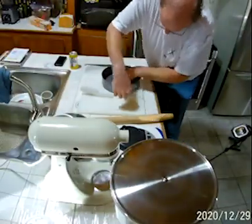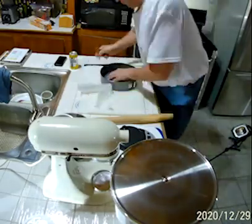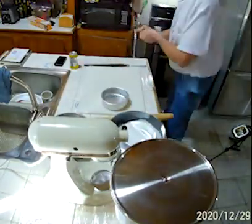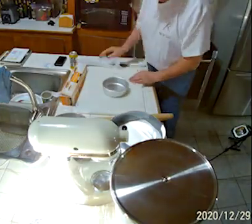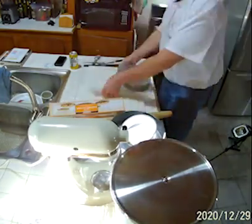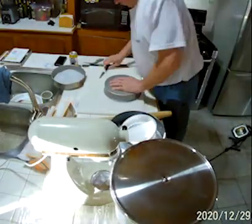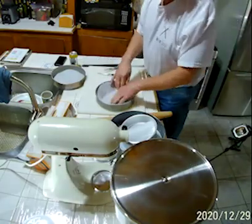Dave is now tracing each of his baking pans onto parchment paper. This will give him an accurate circle to place inside the baking pan. He will lightly spray each pan with baking spray before he places the parchment circle inside. He will then spray the parchment lightly again with the baking spray and then coat with either confectioner's sugar or flour. Doing this will ensure an easy release of your finished cake product.